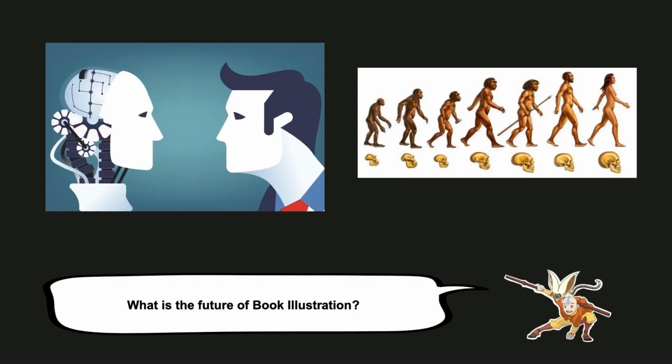The future of book illustration appears to be evolving in response to technological advancements and changing reader preferences. AI is being increasingly used in the creative industry. While AI can generate visual content, it is currently limited compared to the work of human illustrators. AI can be used as a tool to assist artists in their creative process, providing them with new ideas, inspirations, or even generating basic drafts of concept art. However, book illustration often requires a human touch and interpretation that AI cannot fully replicate.